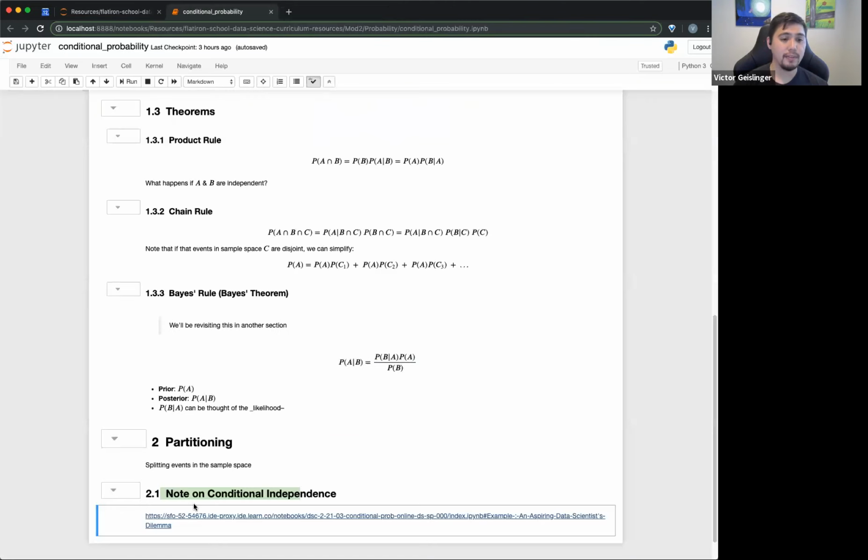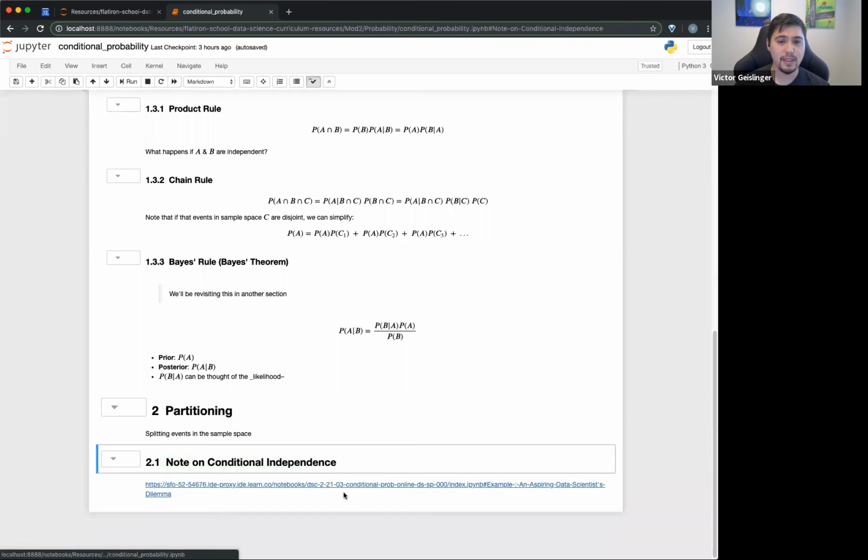But there is a part in the Learn curriculum that talks about conditional independence, and it's kind of like correlation versus causation, making sure you don't work backwards. Just make sure you read that part right here. I think that's in the first, I guess I can pull it up, but this is just a note on conditional independence when they introduce Bayes' theorem, making sure you don't work backwards. You have to move forward through.